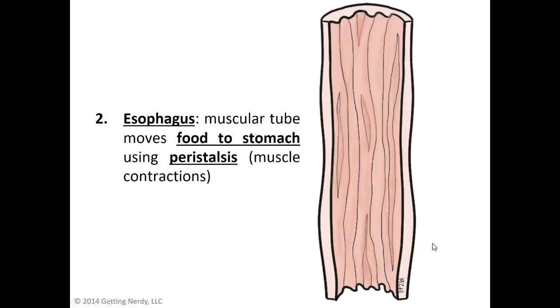It uses a muscle contraction that we call peristalsis. And that's basically just where it squeezes your food all the way down into your stomach. It's also interesting to note that if you stood on your head, it would still go to your stomach, even though it would be traveling against gravity. If this didn't happen, these astronauts in the space shuttle would never be able to eat anything. They could go up for a day and they'd have to come right back down.